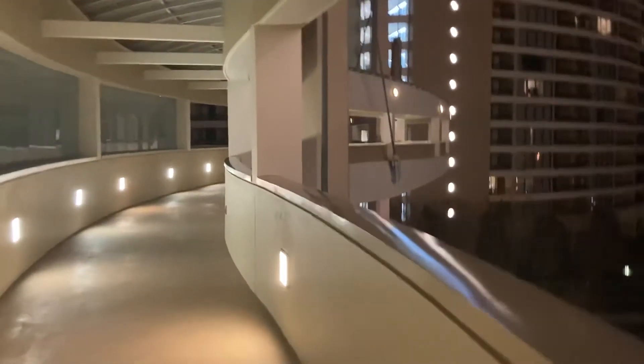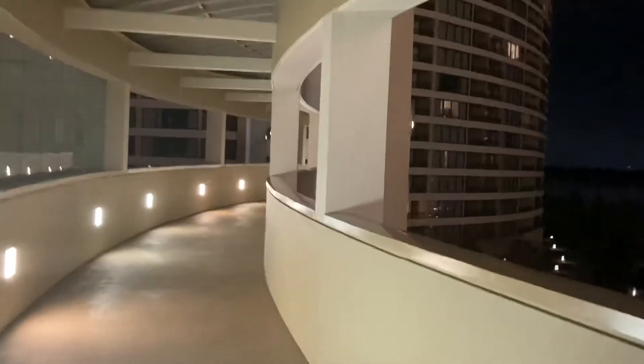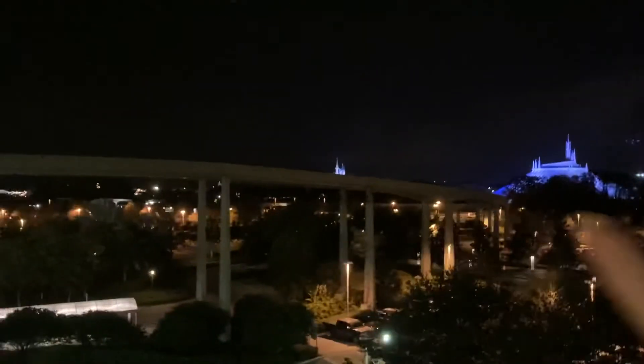This is the walkway from the Contemporary to Bay Lake — let's check it out. You're going to get some spectacular views over Bay Lake with the Orlando Eye in the distance. And as you make your way down the walkway — mind you, this is like five stories up here — as we walk down, the grand reveal: the view of the Magic Kingdom and the monorail all right here.